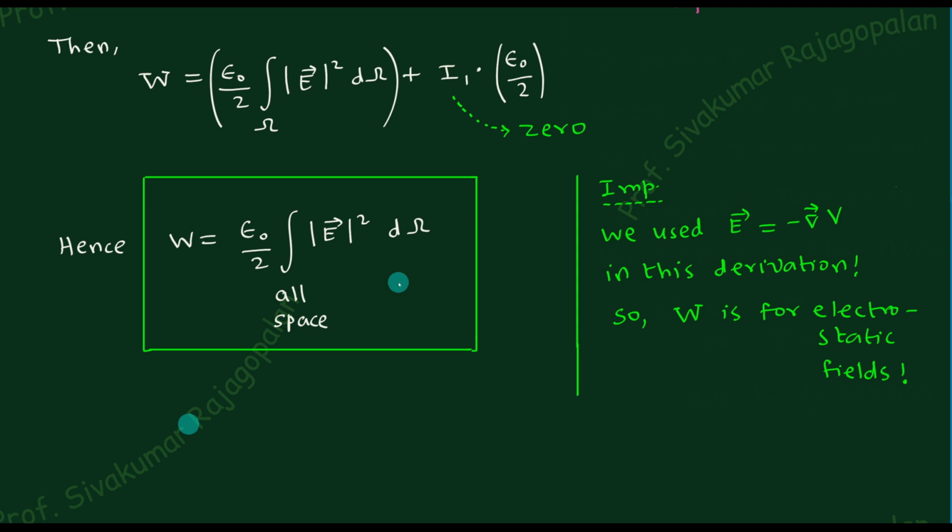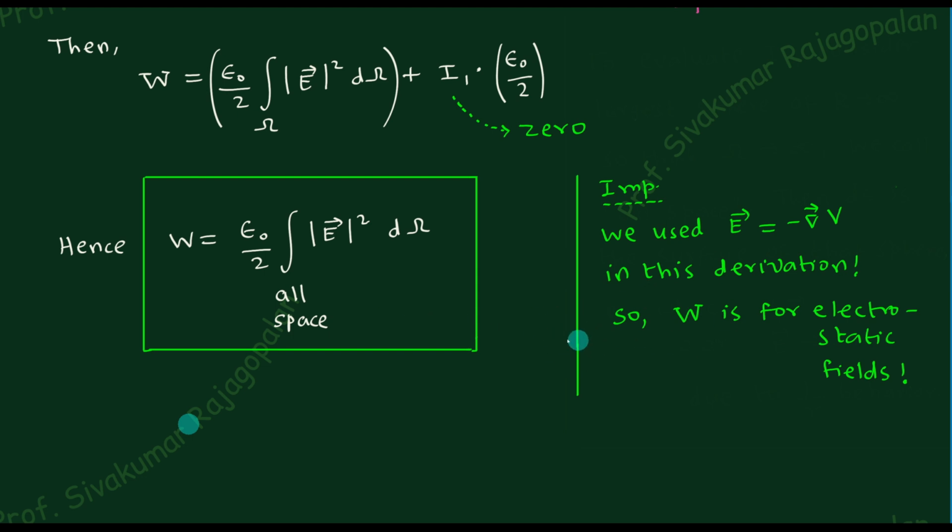Okay, so here the place where we are going to substitute is this one, where we have the I1, and therefore we are making 0 here, and then only one term is left out. Now you see here a very important point, the integral over omega. Instead of saying omega, I have written all space because literally we have considered an infinitely large sphere, and therefore instead of saying simply omega, we said that the integral is performed on the entire sphere, so that the surface integral term has really vanished. Okay, so that is the conclusion.